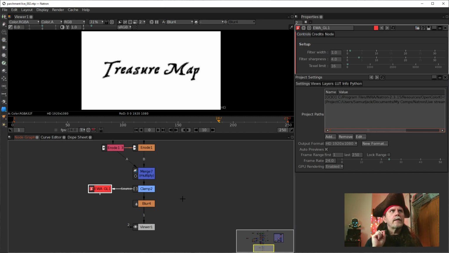For those who haven't seen a previous episode with GLSL nodes, one of the things you need to realize is that with GLSL, first of all, you have to initialize the Natron engine. That means you need to open a project and put a single node in before loading anything that uses it. The problem you run into is that if you wait until you have this huge massive project and then initialize it in the project, if the engine isn't initialized, it can throw errors, and sometimes it never initializes.